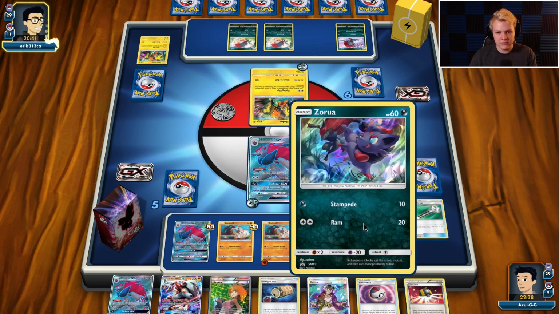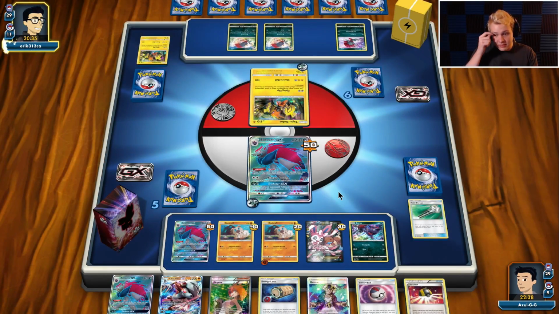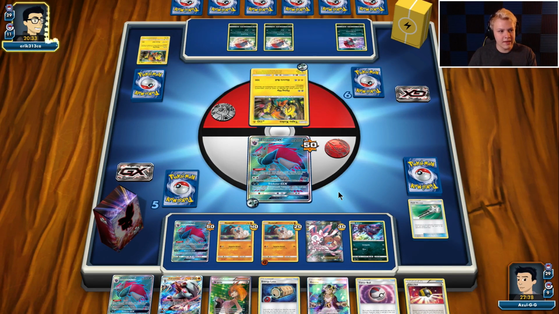Trade the Ultra Ball. Ultra Ball's pretty good for finding stuff. Probably trade the Timer Ball. I don't actually know what I'm gonna trade. Maybe trade the Bridget. Still have a lot of Bridgets left, or two, half of them. That's a lot. That's enough to be a lot.